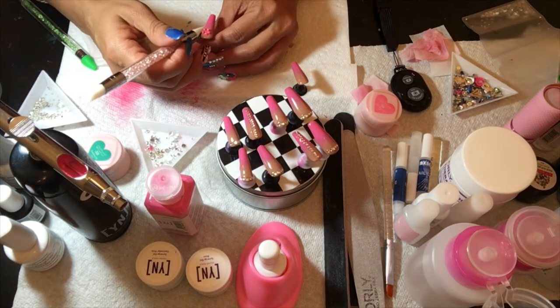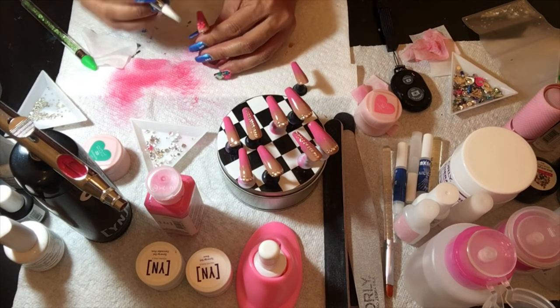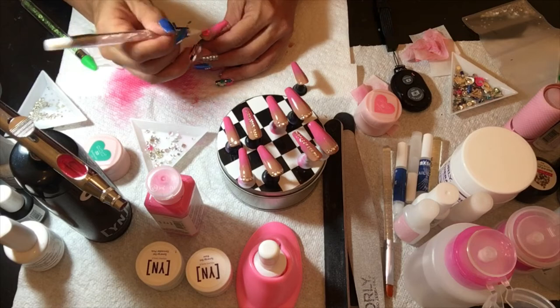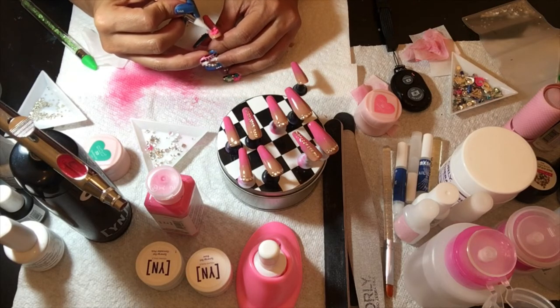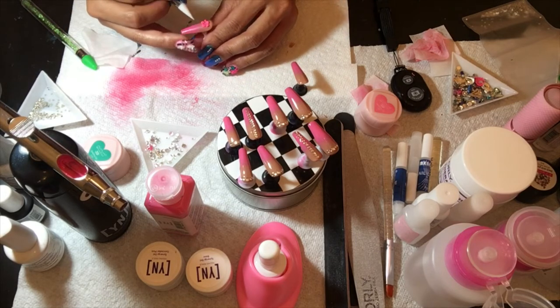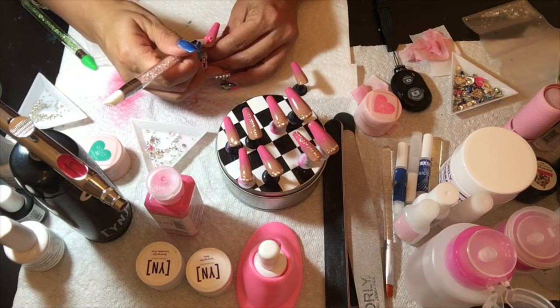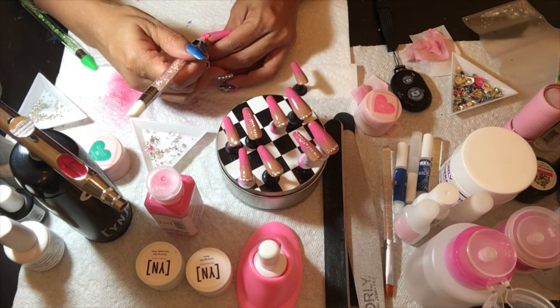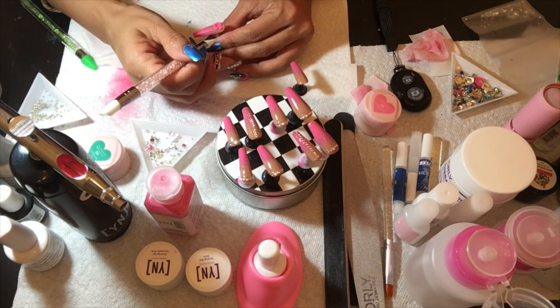Baby shower themes with the 3D molds, and you can also buy those as press-ons, because a lot of the time as a pregnant mom, it's hard to get your nails done or to find the time to go. Or maybe it's your baby shower and you want a special theme, but when you go back to work on Monday, you don't want to wear the crazy abstract nails, so you can just pop them off and press back on a regular type.